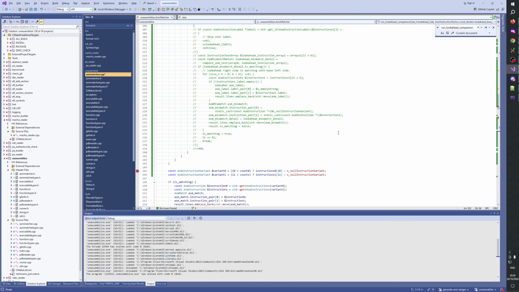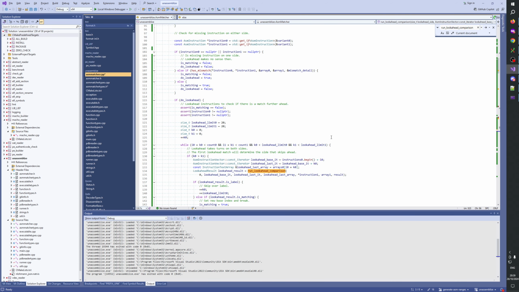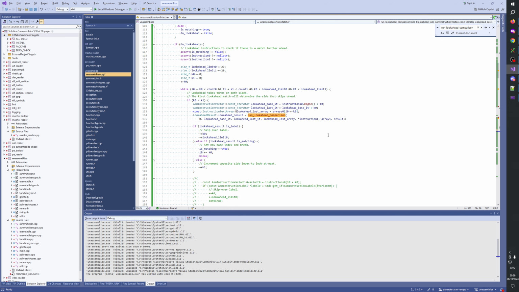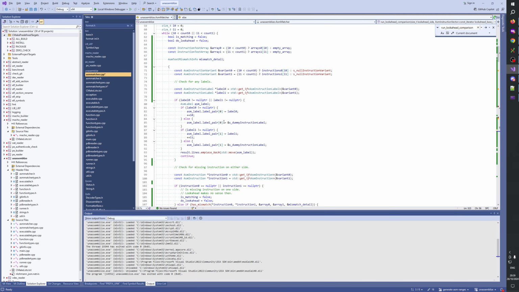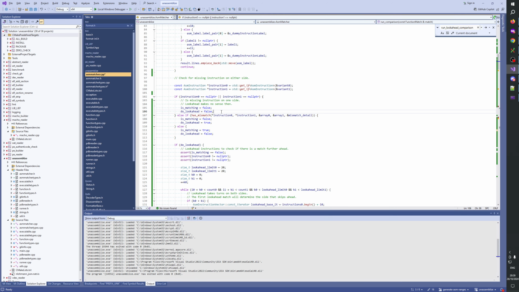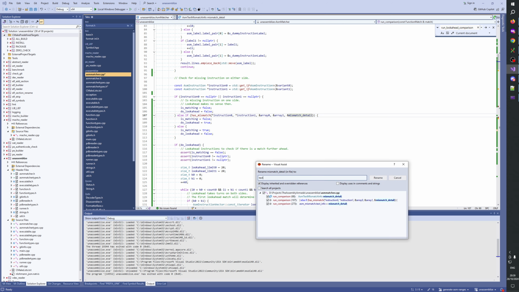Then what we can also do is set all bits here. No, here. Text info.